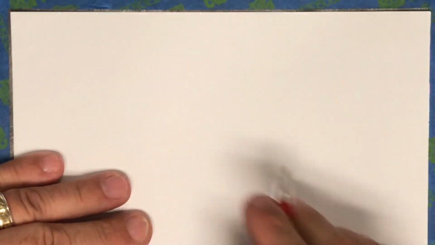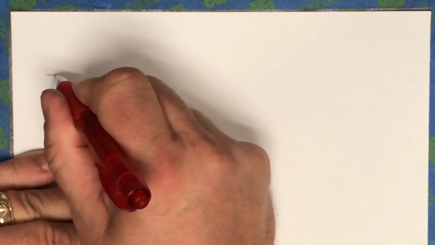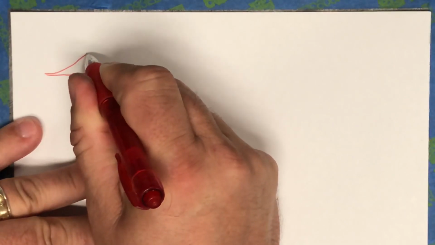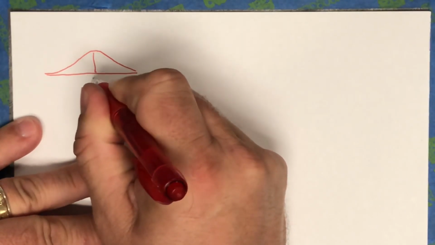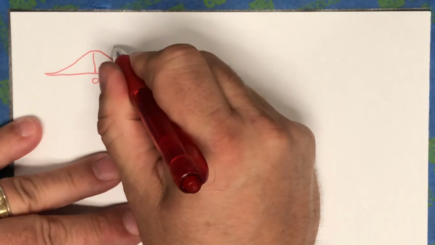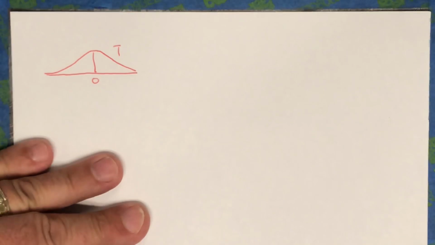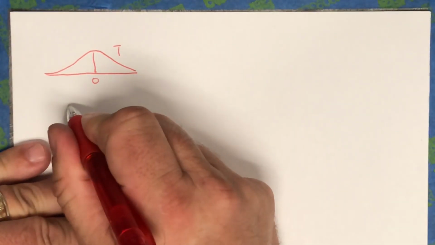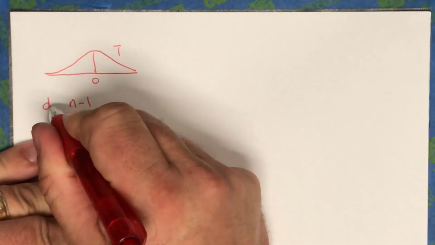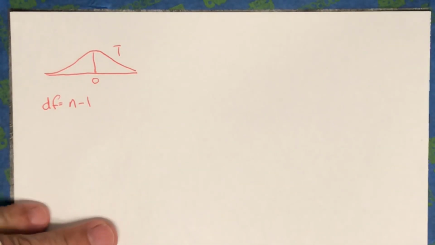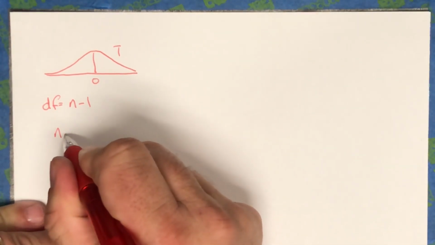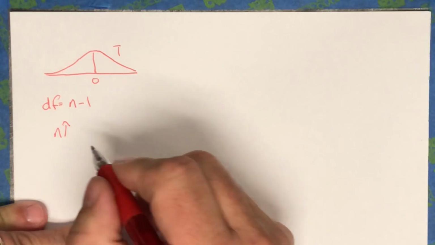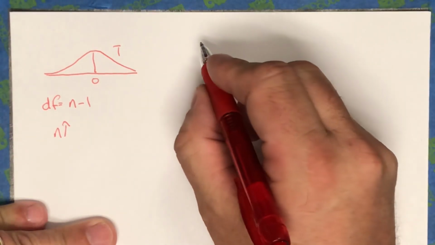Okay, the t-distribution. First off, the t-distribution, just like the normal distribution, is mound shaped and it's symmetric about 0. However, the t-distribution has a completely different distribution for every single different sample size. We like to say for every single degree of freedom, but degree of freedom just happens to be the sample size minus 1. All right? However, as our sample size increases, so as n goes up, the t gets closer and closer to the normal distribution. Let's look at the formulas.